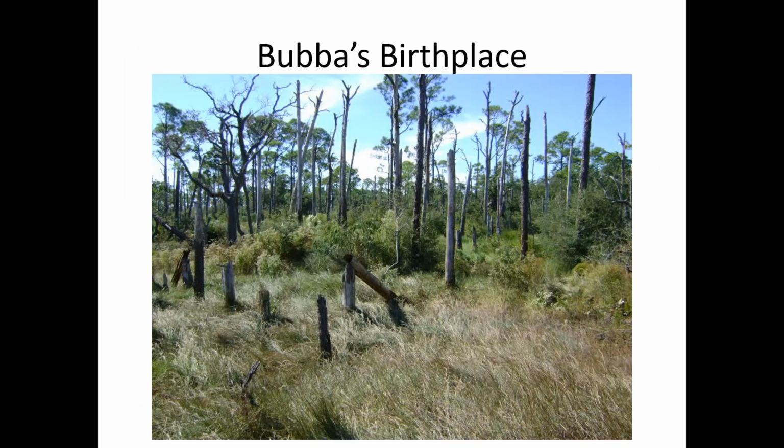This is a swamp. But what's really important about Bubba's birthplace is that this is not very managed. If you think about a lot of the ways that we raise cattle, we have really nice pastures. We spend a lot of time making fences for them. Some people in parts of the country are going to clip the pastures to make sure the grass quality stays really good. In other parts of the country, they might plant windbreaks or something like this. But here in Louisiana, this calf was basically born in a swamp.